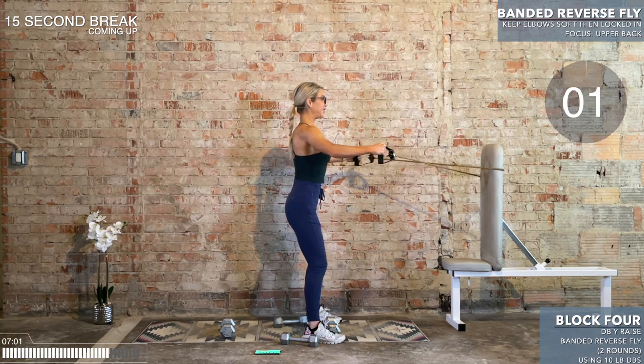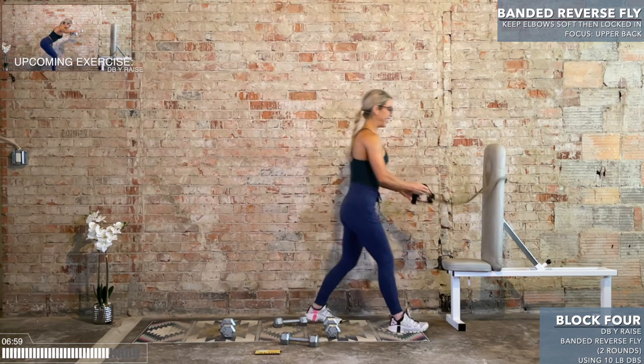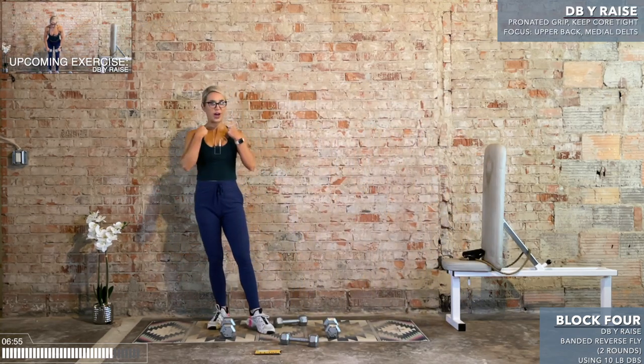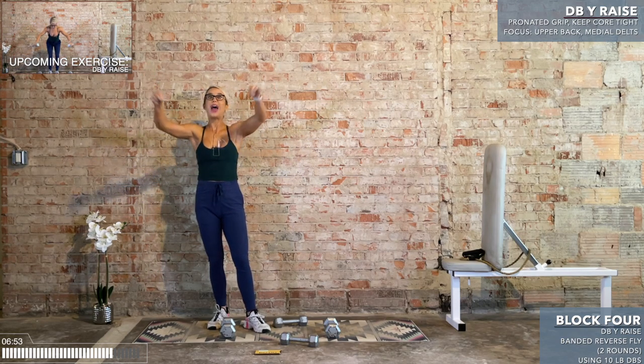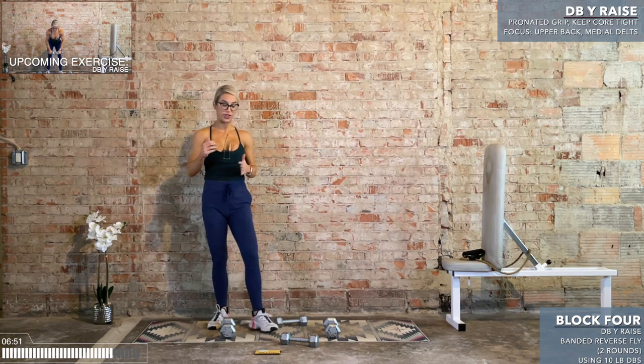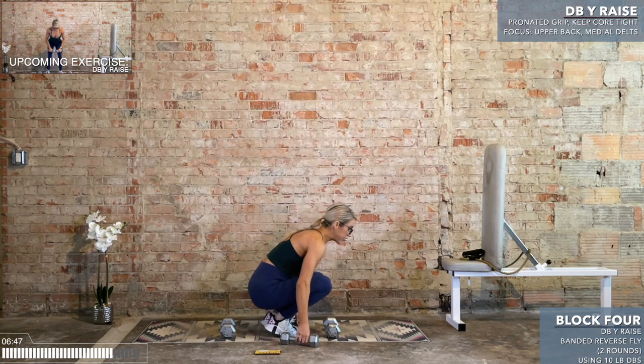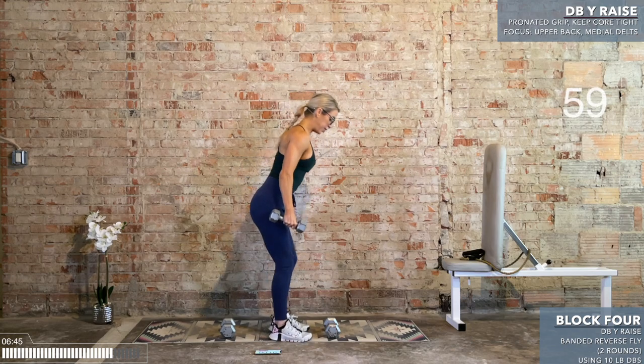Last three, two, and one. Wow. Okay, we're doing that one more time. Adjust your weight as needed. You will have to probably go a little bit lighter with the Y raises to get that full range of motion, so honor that. Here we go. Y position, pronated grip. Let's go.